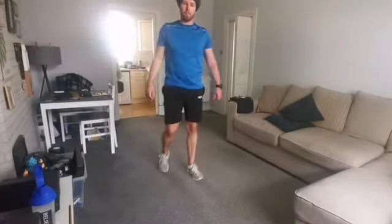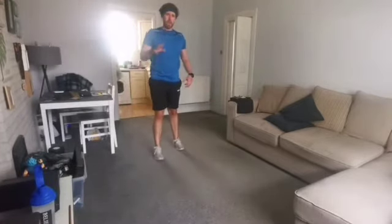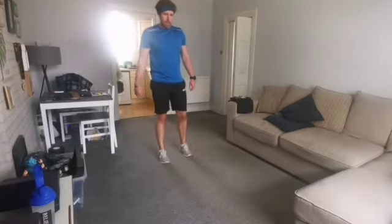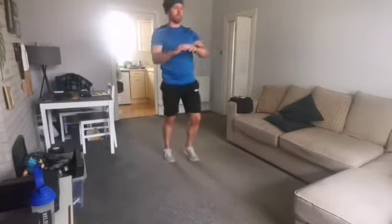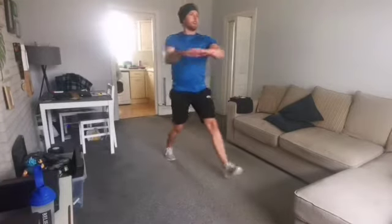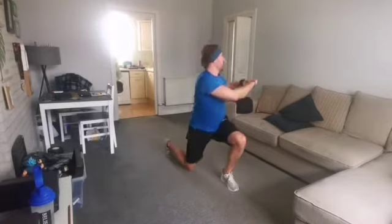Round 2, set number 2. Forward lunge to begin. If you want a little extra, twist over the knee. Nice little kicker. Off you go. So as you go down and up, you twist across the knee. You don't want to crush, twist away from the knee, or you end up tipping yourself over. Only if you've got that core strong going in this one. You'll see me almost falling over my first few.